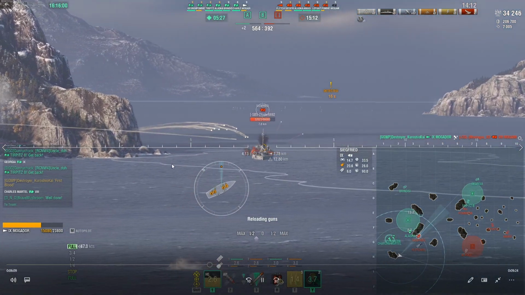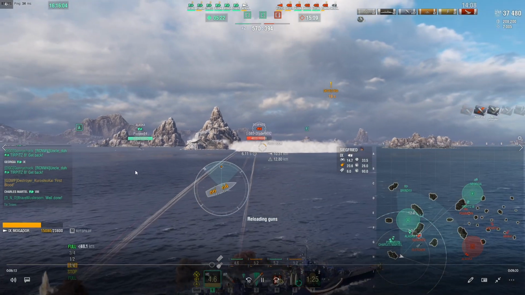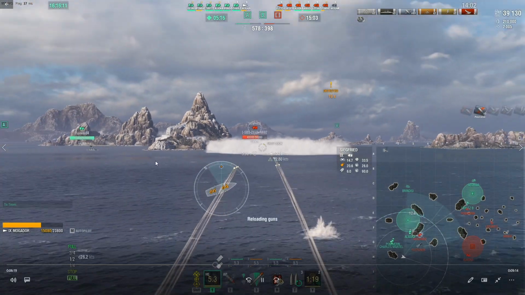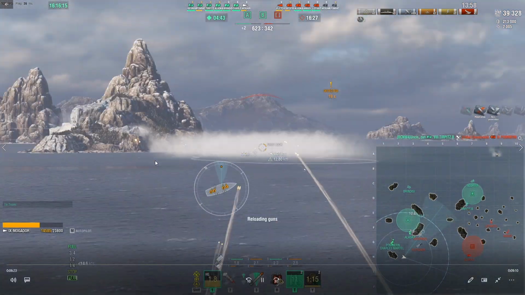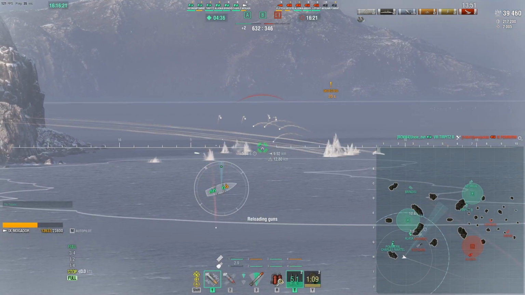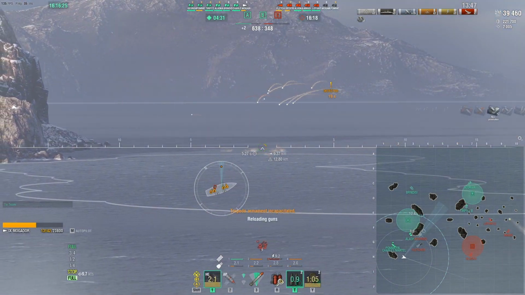Now, I thought that I was going to have more of an opportunity to work this guy, so I am using the main battery reload booster that just came up. But, of course, as soon as I pop it, this guy's going to go dark. And it's unfortunate, but those things happen. I am going to try to throw some terrible blind shots in there. Don't really get too much out of it.